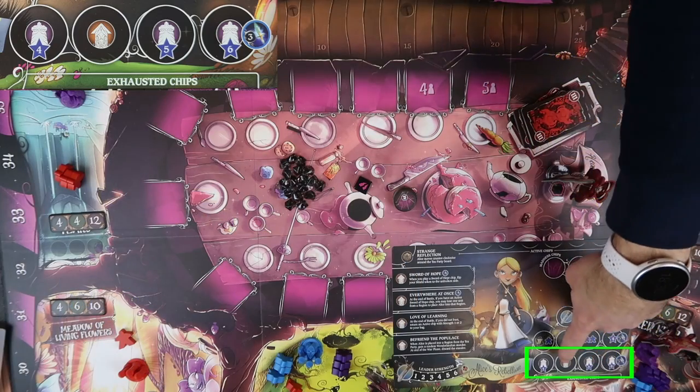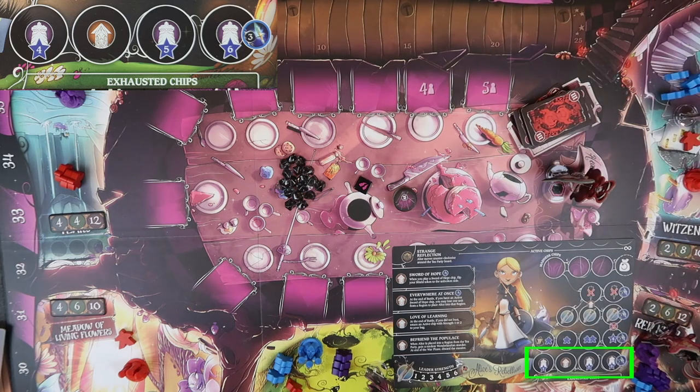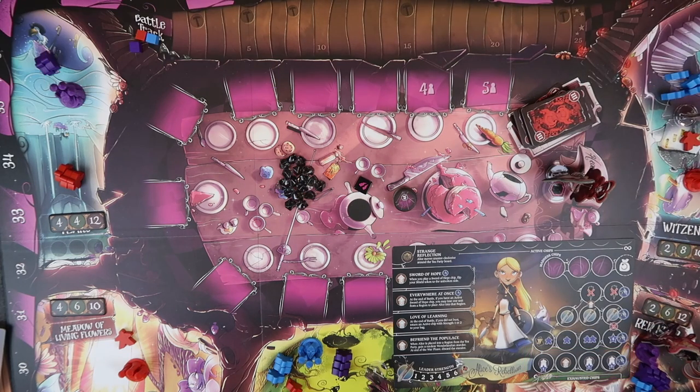And then remember that you can always forge your castles to have more victory points at the end of the game. So it's definitely worth doing this, but you need to have enough of these castles there so that the forging actually really gives you an advantage.